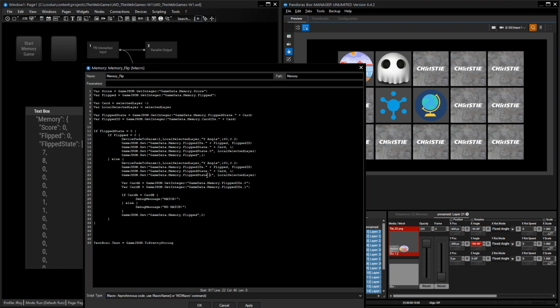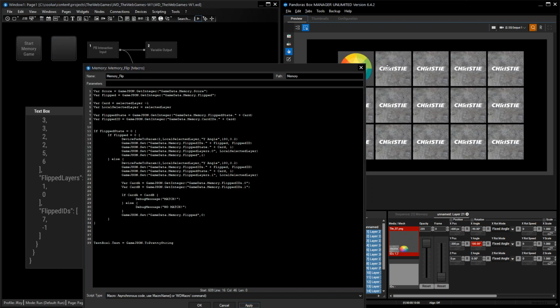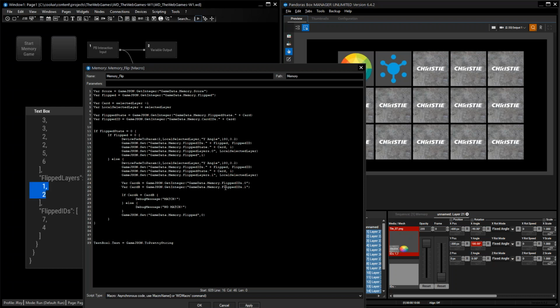Oh, flip state plus 1 selected layer. Okay, flip layers is what we want here. I didn't change flip layers. This is why that's happening. Now, so here we go. Flip layers, now we can say flip layer 1 and 2.